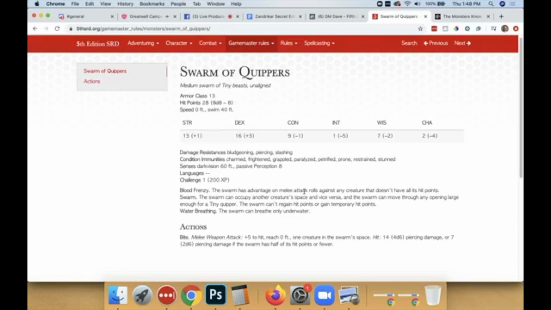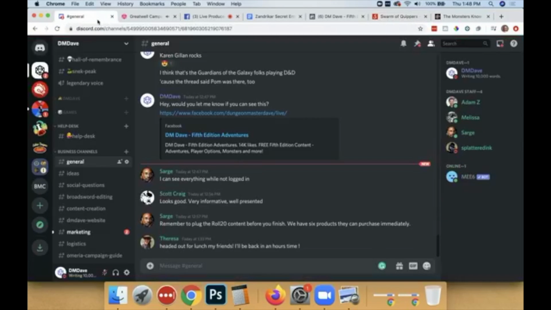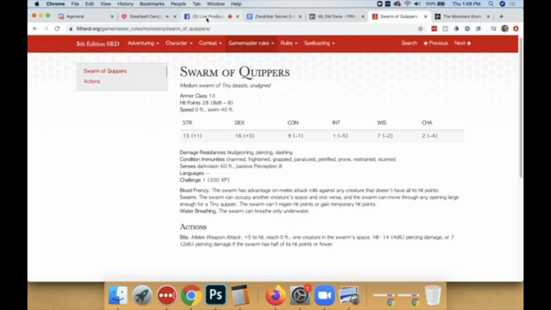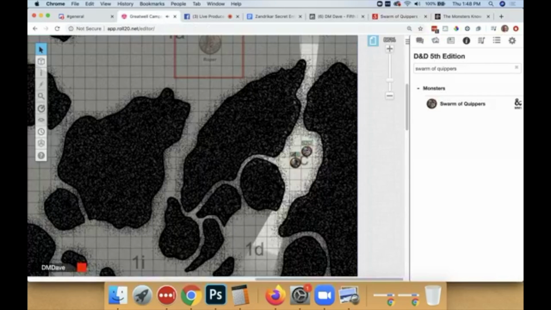So as long as the characters can get, and they've got some other cool stuff too, like because they're a swarm, they have bludgeoning, piercing. So it's not like the most deadly thing in the world, but it ends up working out almost as like a natural trap. So if you wanted to up it a little bit more, maybe you could add in a second swarm. And I think this is cool.